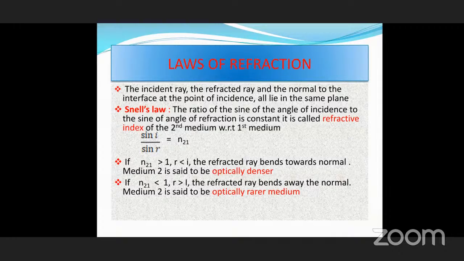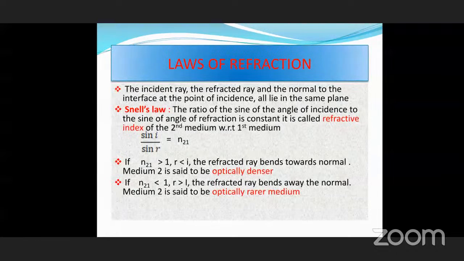Denser medium or rarer medium. Here we are using the word optically. Why are we using this word? Generally we use denser medium, rarer medium. What does it mean? What is density? From the density you can use these words. In general, density is different from optically denser. You should remember, don't confuse optically denser with the general physical density of the medium. What is density? Density means mass per volume.